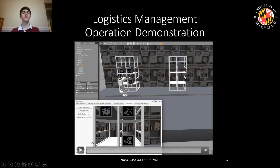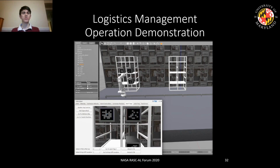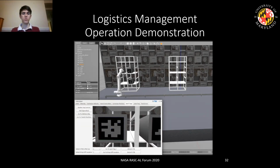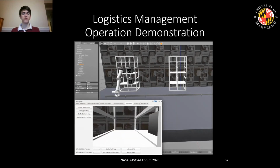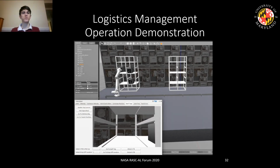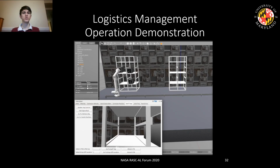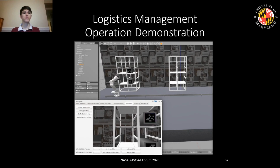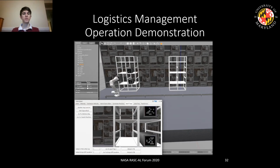Now let's take a look at a video of this in action. What this starts out with is the operator has selected AprilTag 2 and has pressed the Go to AprilTag 2 button. This takes the robot to that position. Once the robot has arrived in this position, they will attach the CTB and then it will return to the deliver bay post. This is important to note because it is easier to go from the attached post to the transit post through this intermediate step, because a complex motion plan like that is hard to generate.